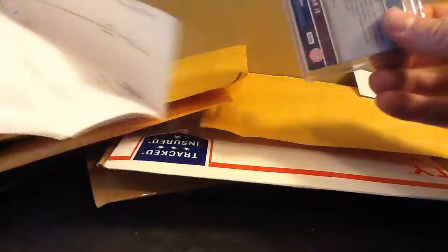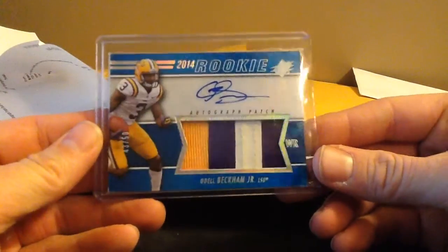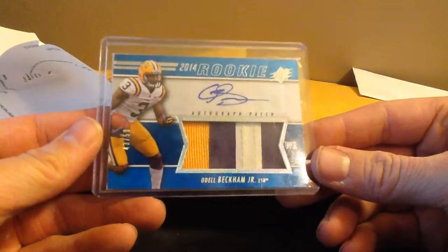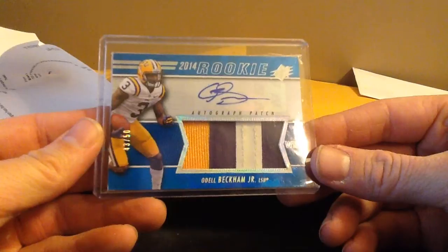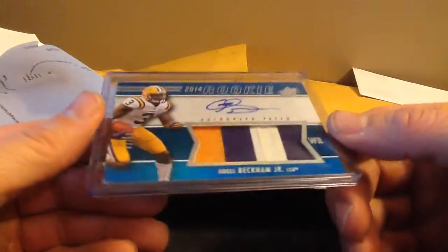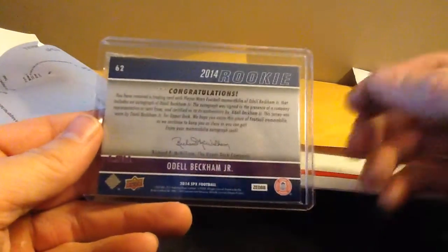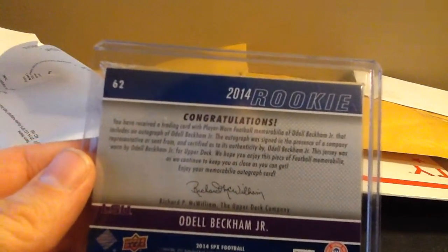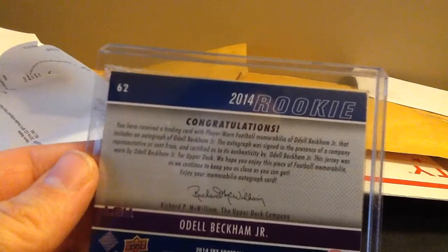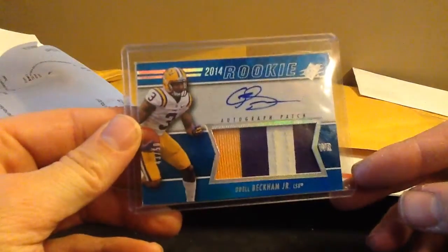That's nasty - shield your eyes for this one. This card's cool. SPX, Odell Beckham Jr., this is the blue version, it's out of 50 - 43 of 50. And it's got a nasty patch. That's really cool, it's a thick-looking patch. Card number 62. You know what's funny about Upper Deck cards still? That's the old CEO who passed away - I think he passed away two years ago. They still print his name on the back of their cards. But that's a nice Beckham Jr. to 50.